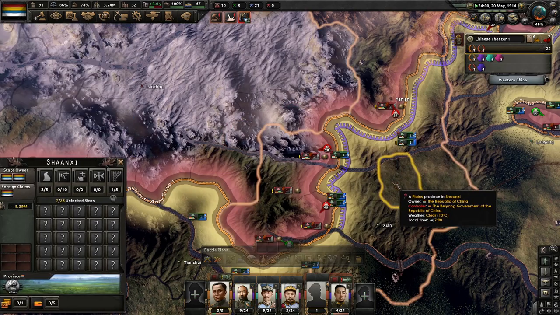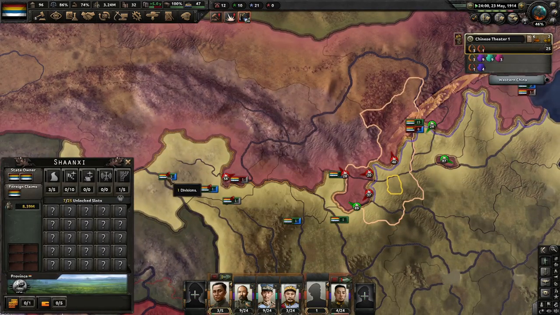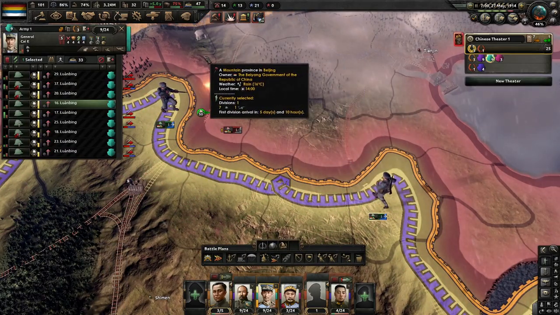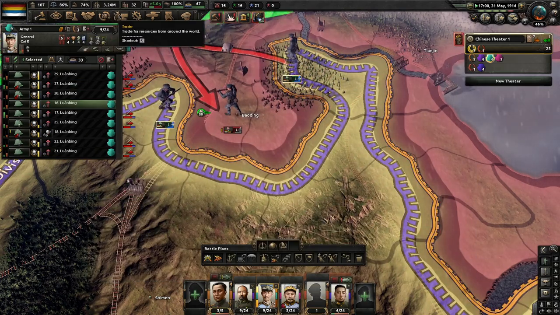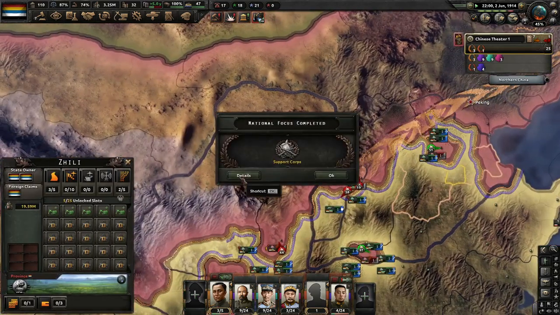Go that way. Very good. Keep encircling them. Encircle, and destroy. Anything else for this guy? Not really. Excuse me. Oh my goodness.